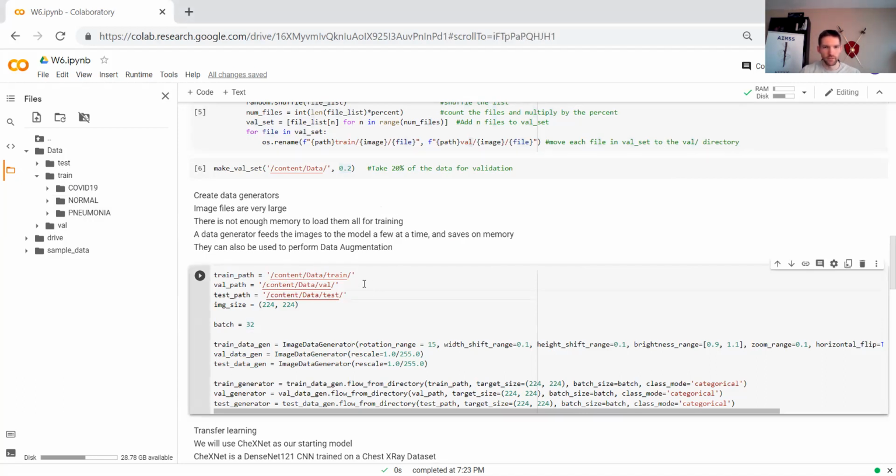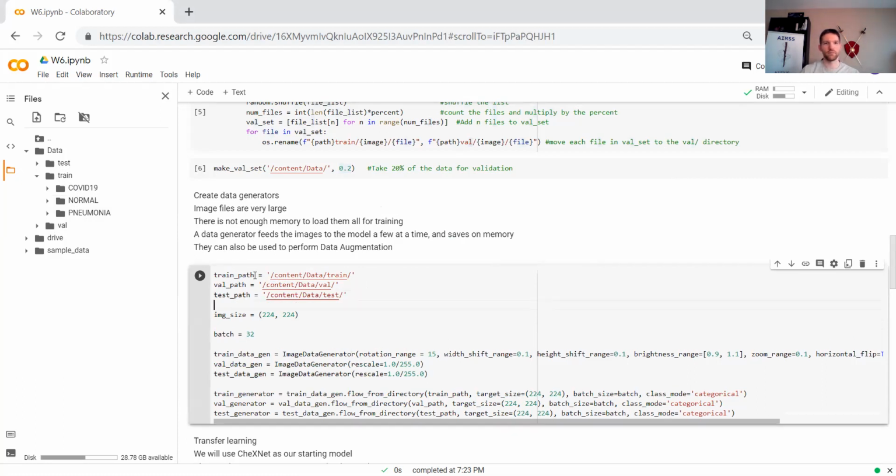So first, just to simplify things, we're going to assign train path to our training folder, make a val path for our validation folder, test path for our test folder. And as always, you can call these whatever makes sense to you.